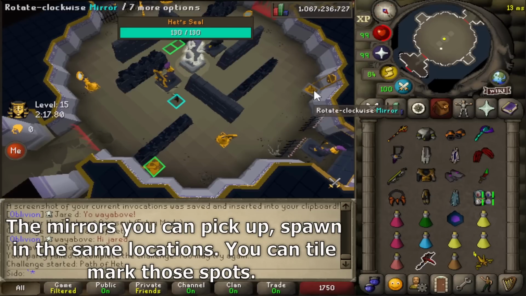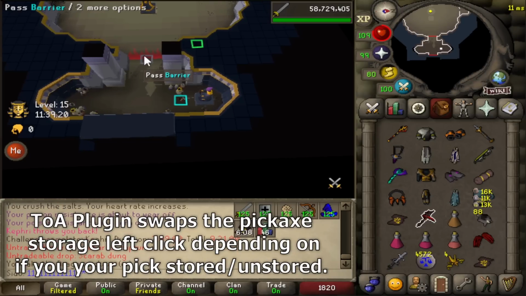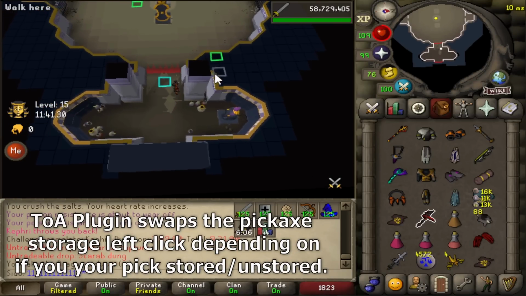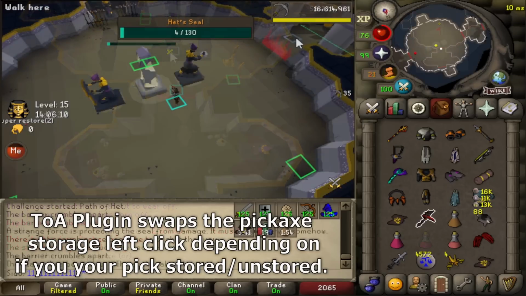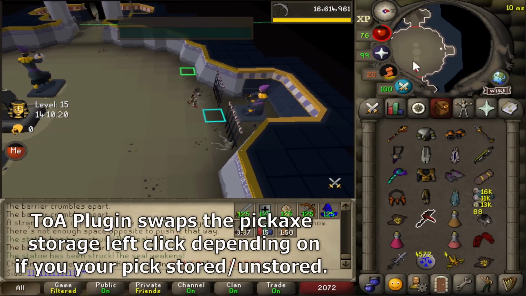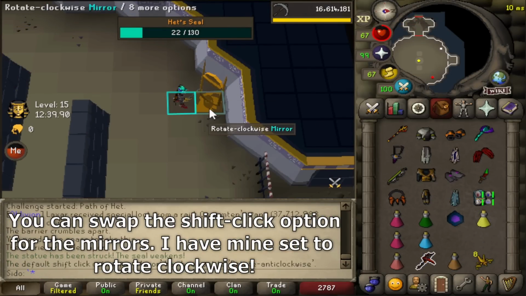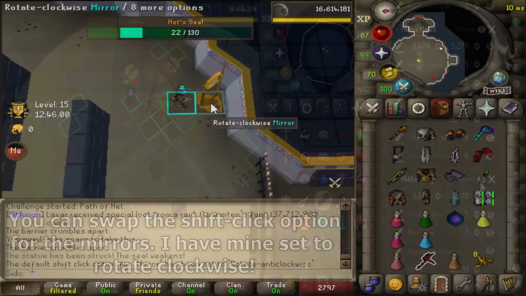Now let's talk about the Path of Het. The mirrors you can pick up will always spawn in the same spots, so for convenience you can tile mark the locations where you see them. In the puzzle room, the Tombs of Amascut plugin auto swaps the withdraw and deposit option for the pickaxe storage whenever you grab your stored pickaxe. So, you can left click it again to restore it. The default menu swapper or custom swapper gives you the option to set the mirror swap to rotate clockwise or even counterclockwise whenever you hold shift. Makes it easier for rotating the mirror.